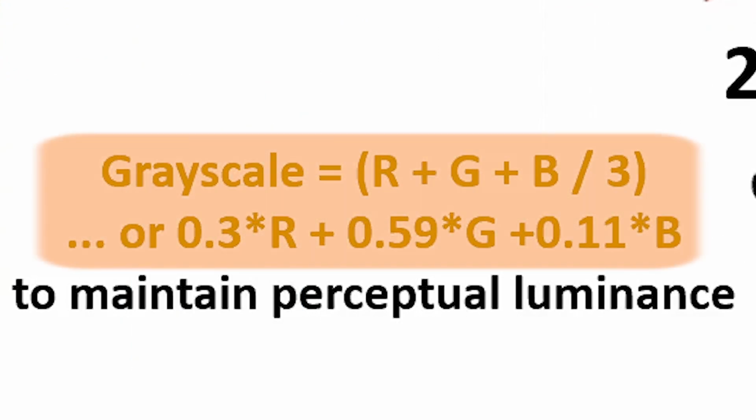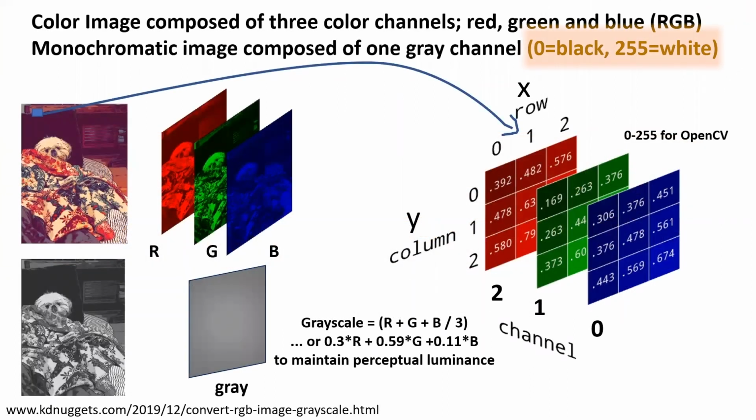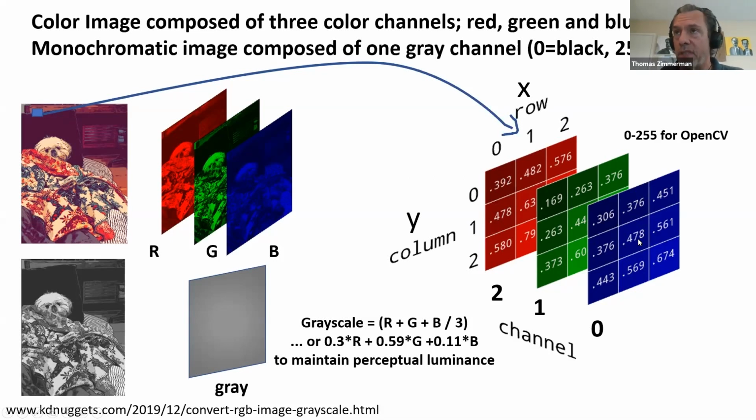And our convention is 0 is black, and it's 8-bit, so that goes up to 255. 255 is white, 0 is black, and so halfway gray would be 127. So here are a few pixels we're going to look at carefully. In this representation, they're going from 0 to 1. As I mentioned, we're using integers in OpenCV, so we're using integers 0 to 255. And so this would represent one pixel, the R, G, and B value of it.